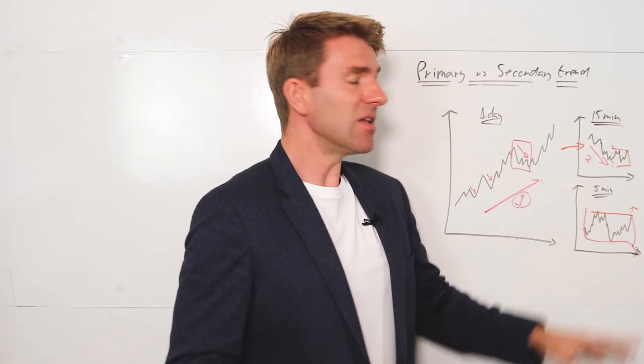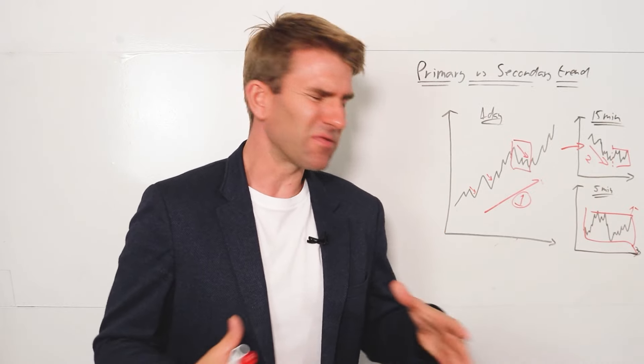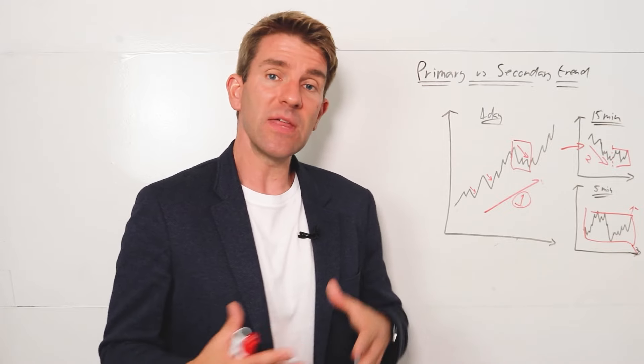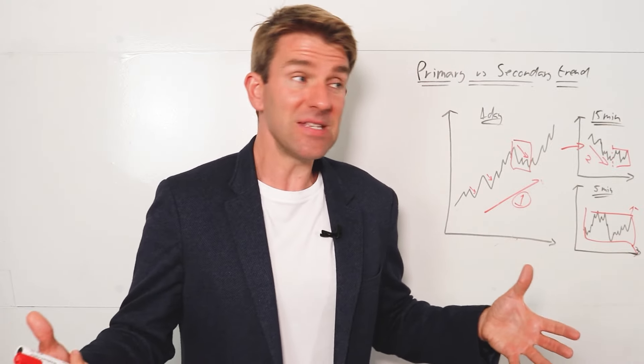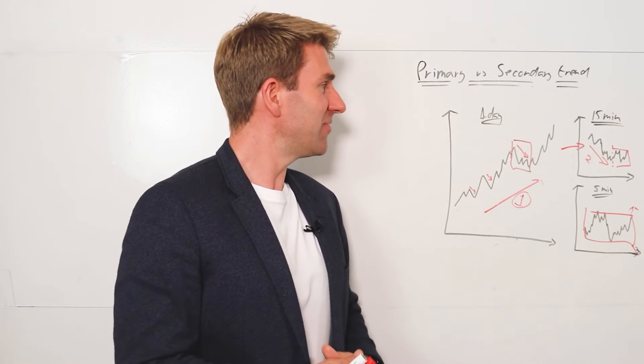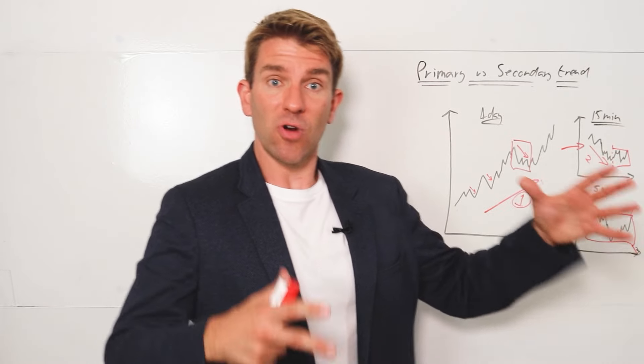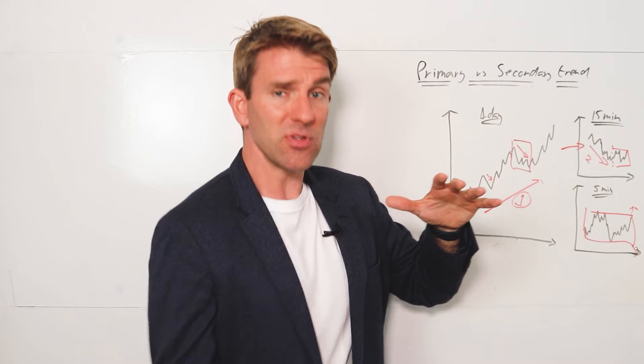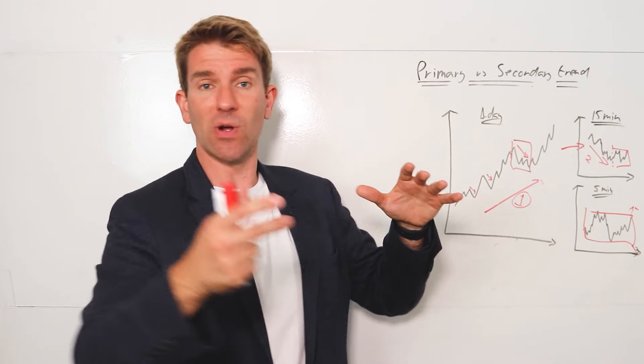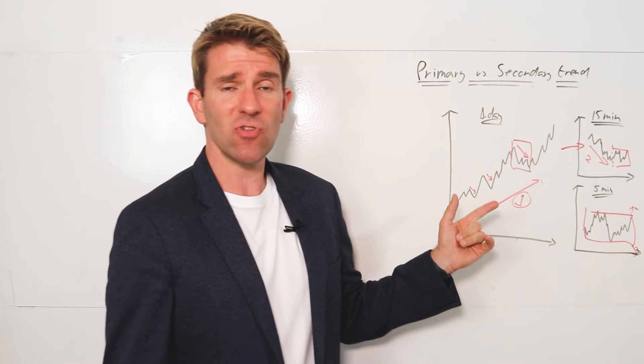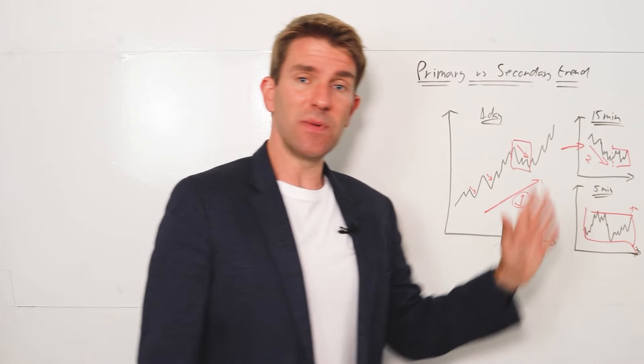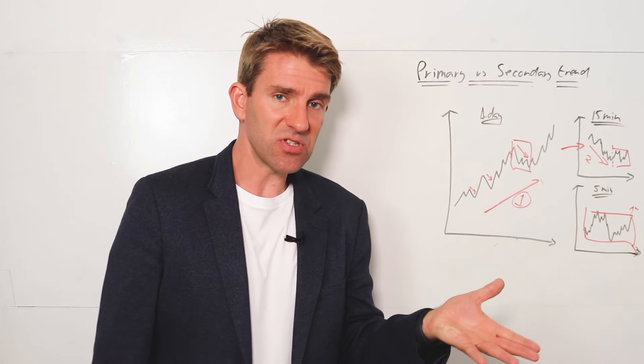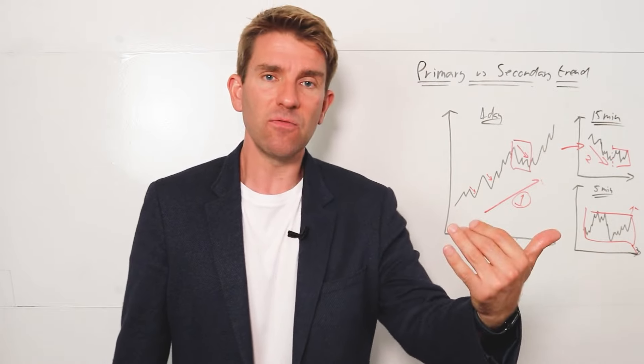The secondary trend is how the market oscillates and backfills and some of the smaller-term stuff, and that's when you get the opportunities, right? When you've got strong trends like this, that's where 'buy the dip' comes from. It's okay, you've got the primary trends that are so strong—bang, bang, bang—all these tech stocks getting ripped and ripped, and crypto when it's ripping and ripping and ripping. That was a primary trend, and the guys making good money then were waiting for the secondary trend to be lower, waiting for that secondary trend to bottom out, and then getting involved rather than saying 'I want that to be up, that to be up,' because then they were chasing stuff and those were the guys getting caught out.